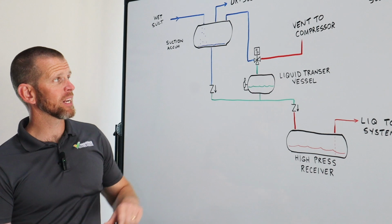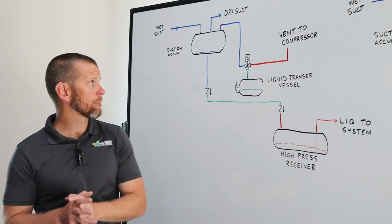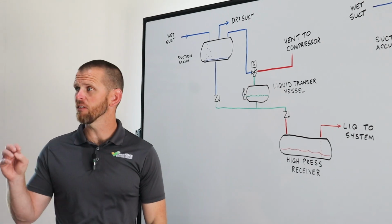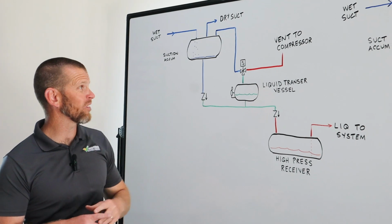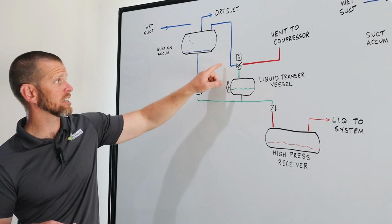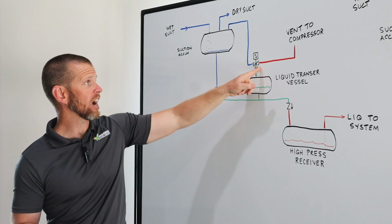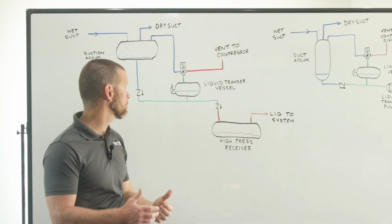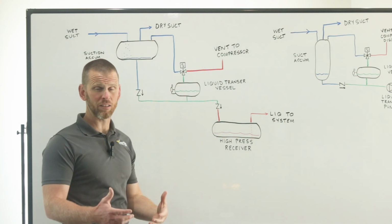At the point in time that it reaches the float switch position, a very important thing happens, which is that it energizes this solenoid valve. And this is a very special solenoid valve. It's called a three-way solenoid valve. It has three connections to this valve. One connects vapor back to the low side of the system. The other connects to the high side of the system, usually the discharge of the compressors. And the third connection connects it to the transfer vessel.